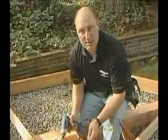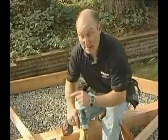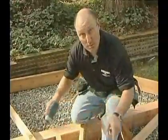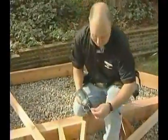When you're assembling your gazebo, it's a good idea not to tighten your fasteners down all the way until you're finished a particular section, like the floor here. When we've got all the pieces for the floor joists in place, we'll snug everything up after.